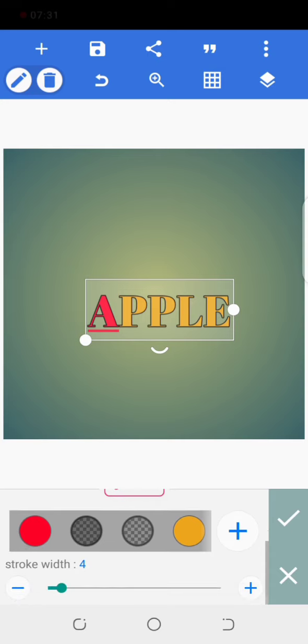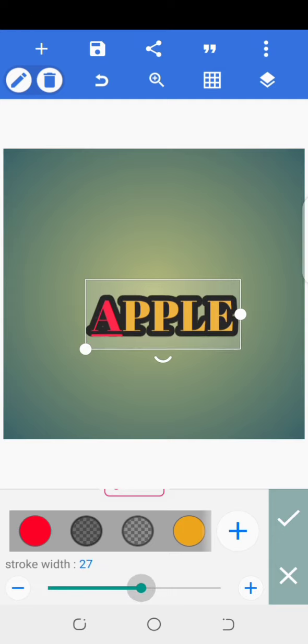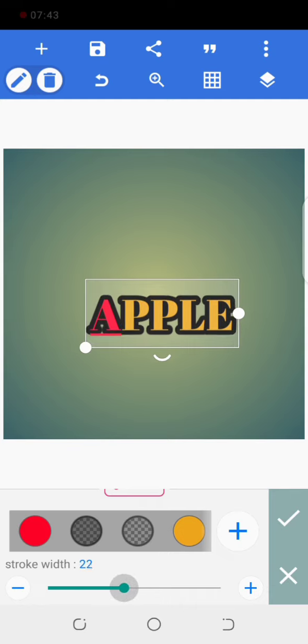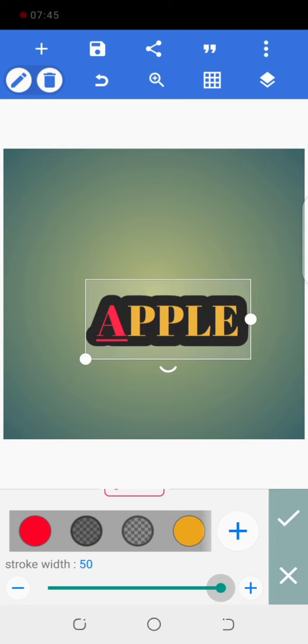It's obvious, there is no need to explain it at length. The higher the width, the more visible the stroke becomes. And sometimes a stroke at 850 can make the text very nice, but sometimes, I tell you, if you use stroke at 850 everywhere, it's going to make the text very, very bad.